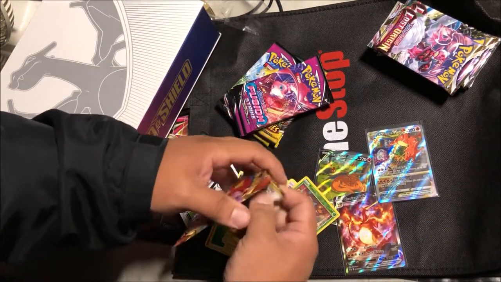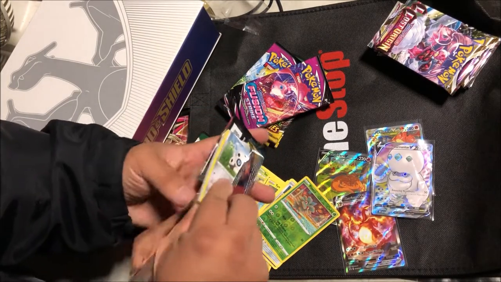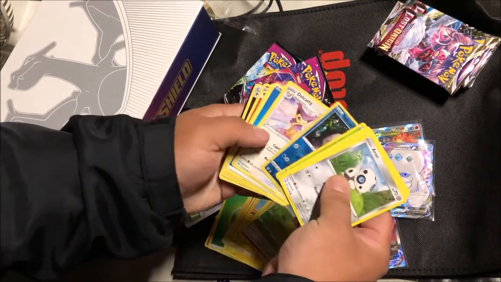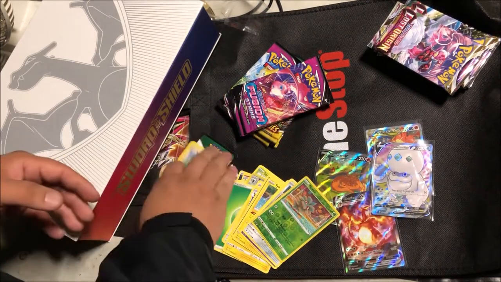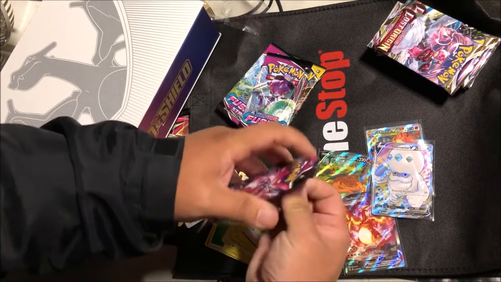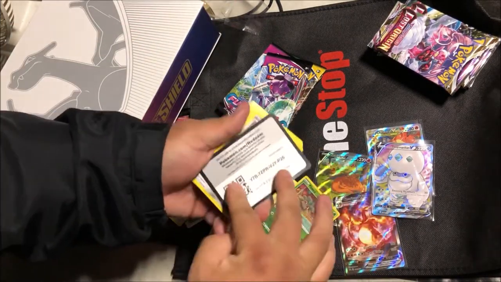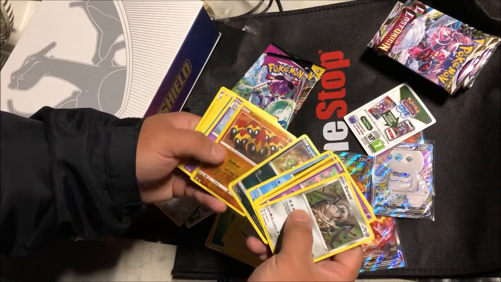Darkness Ablaze, the only pack. Hopefully, I get a Charizard. Oops. Guys, dang it. Let's see here. Fusion Strike. All right, three packs of Fusion Strike. Can't wait to get into Evolving Skies. That's my best set right now. Well, you seen it. Here we go. Nothing.